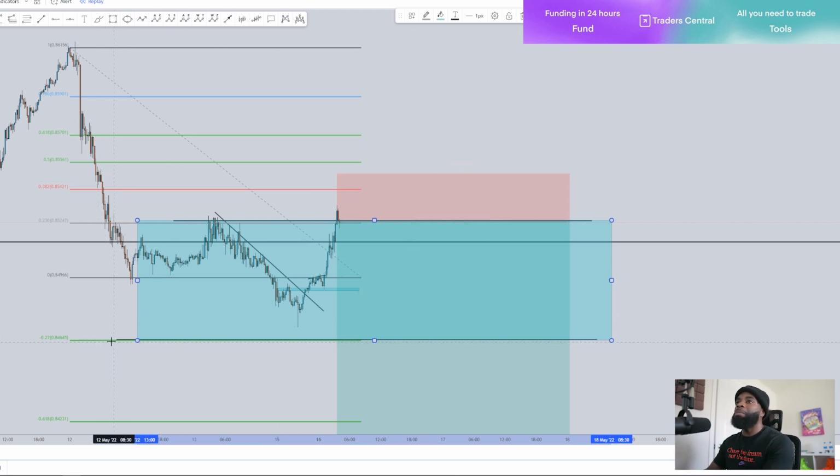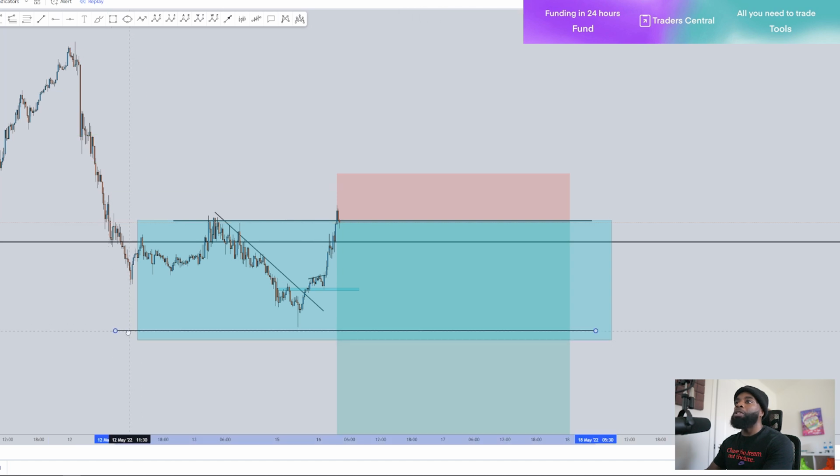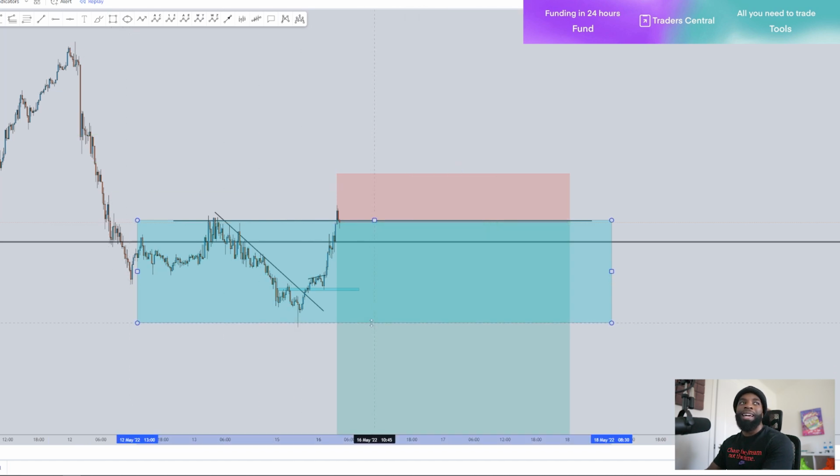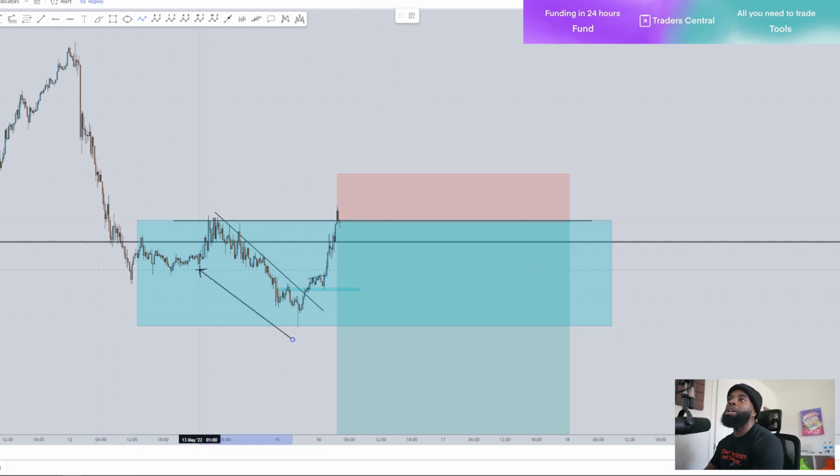So at this time, let me go ahead and remove the fibs. I am now going to actually use this box as an example instead. So now, basically, I had said, well, guys, if price can come back to this level, because like I said earlier, I look at the B leg, which is the corrective wave, as one big zone level. So I was like, if we can come to this zone level, I am going to call out a sell at this time, and I did call out a sell limit order. If we hit this right over here, we're going to sell it, and that is exactly what happened.